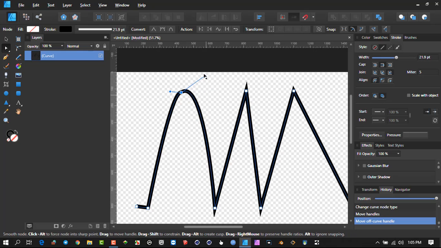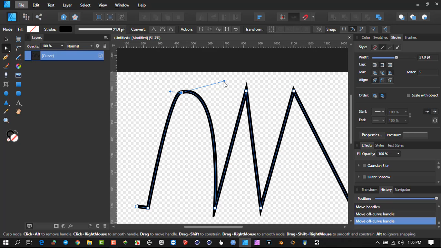And then we grab this, and you will see that you have to keep the Alt down. Once we make a movement with it, we can then let go of the mouse and then let go of Alt. So it's Alt down, make the movement, and let go of the mouse, and then you can release the Alt, because then that will lock it. It's constantly only on this side now. If I press Alt again, it really does nothing to change anything.